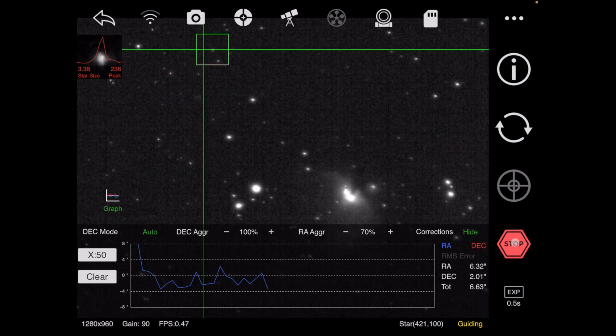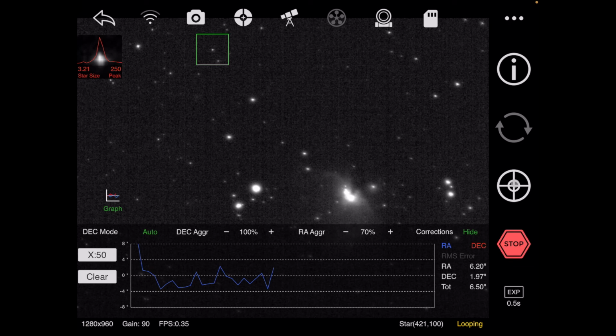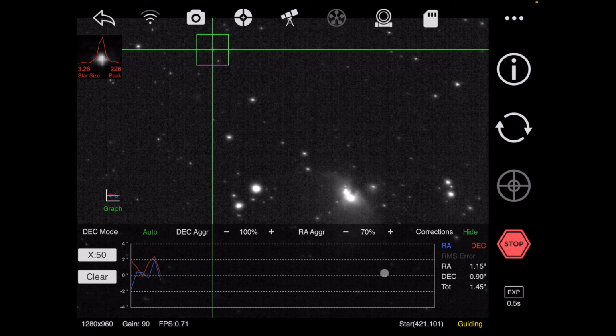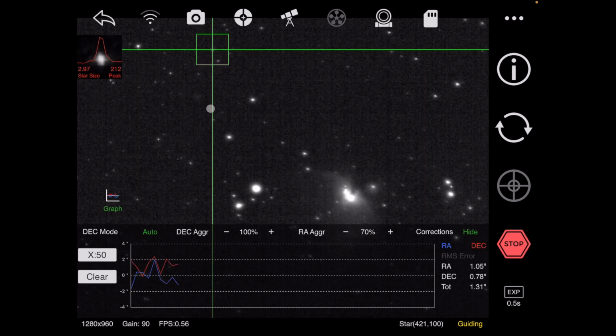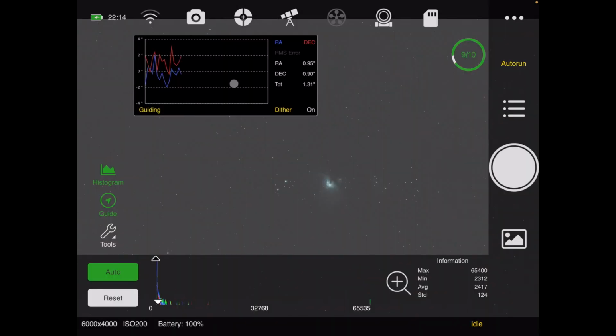And just for fun, I'm gonna stop it real quick and refresh, and then we'll pick another star. And we'll give it some time to get situated here. There we go. There's our deck. Okay, so sometimes you have to do that after it does the initial recalibration. So that's kind of a good showing of what happens there.